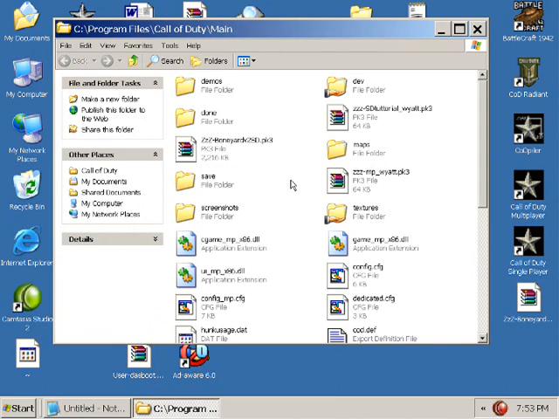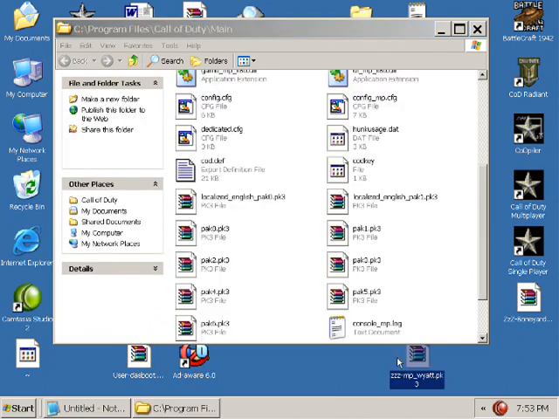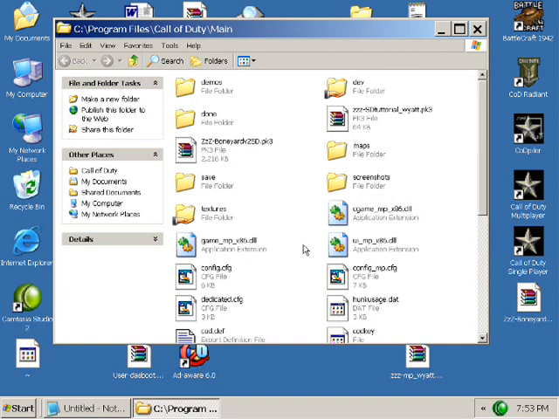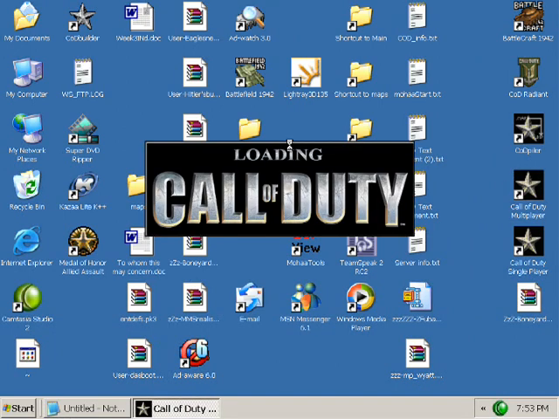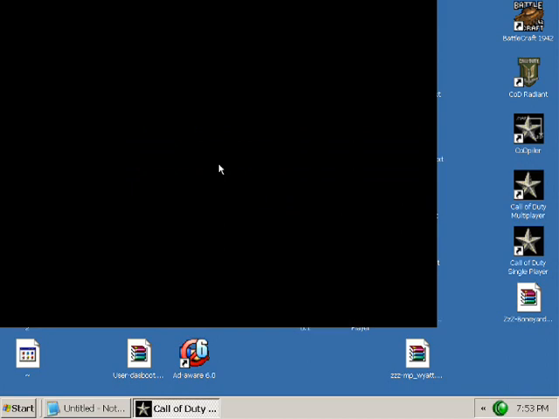Now what I need to make sure I do is remove my other one that had the same map, same GSC files and everything in it. The reason being is you're going to confuse the game about which map is the correct map, so it's going to actually load both maps. Okay, so I have that out. Alright, let's go ahead and run it real quick, and let's see how well it turned out.